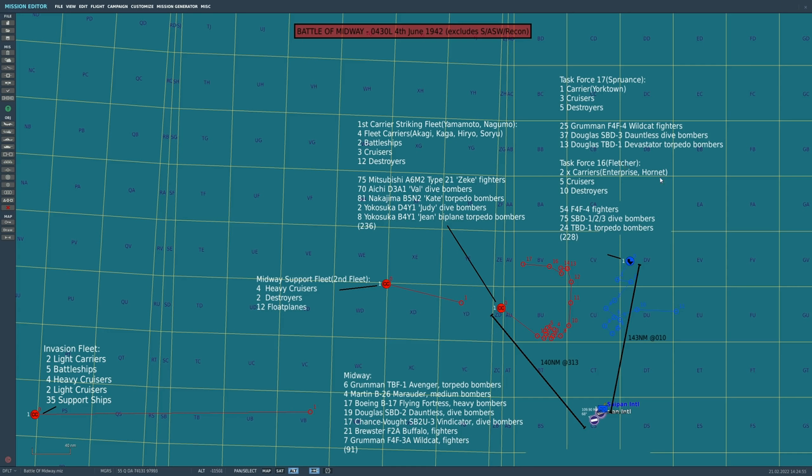Twenty nautical miles to the southeast was Task Force 16, Rear Admiral Fletcher. Two carriers, Enterprise and Hornet. Five cruisers, 10 destroyers. Actually, 9 destroyers, but it makes up, so it's okay. 54 F4F fighters, 75 SBD-1/2/3 dive bombers, and 24 TBD-1 torpedo bombers, giving a total of 228.